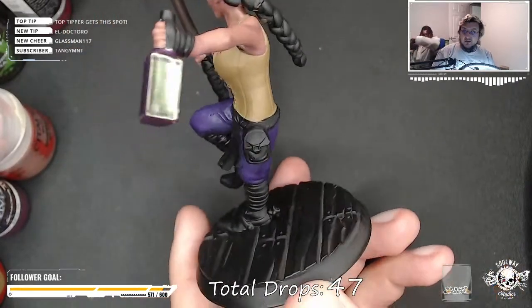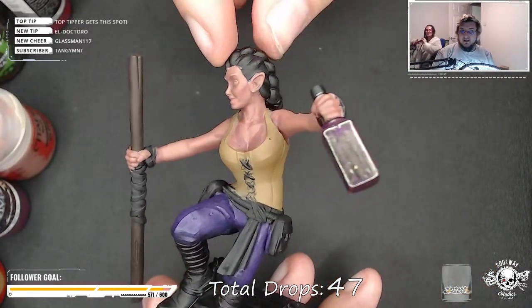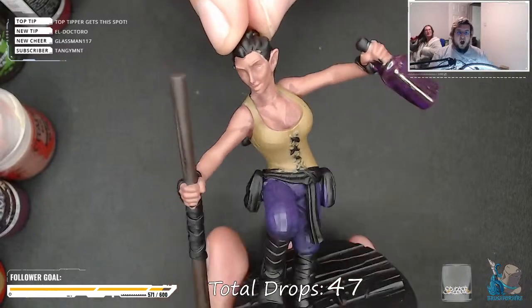But yeah, so that looks really green. Normally that's what the bottle looks like all the way around, that really shiny green. But the cameras are really good at picking up that purple. So yeah, I'd say this magic bottle.